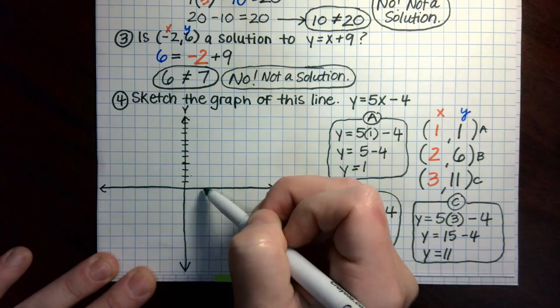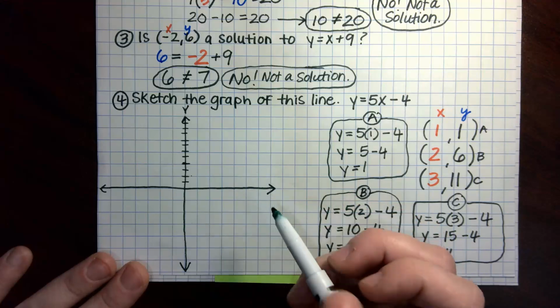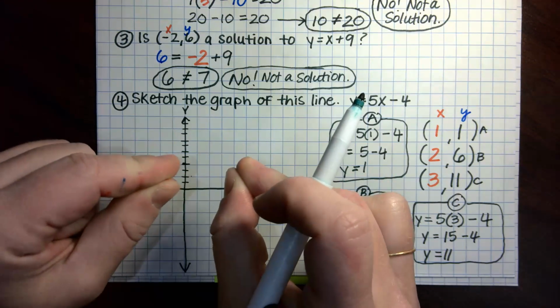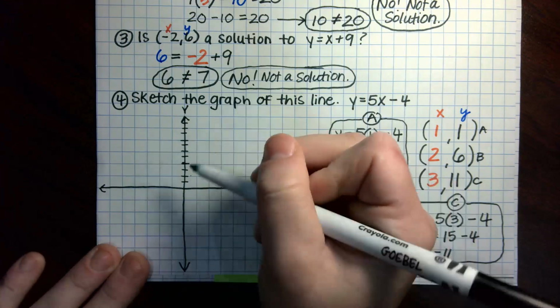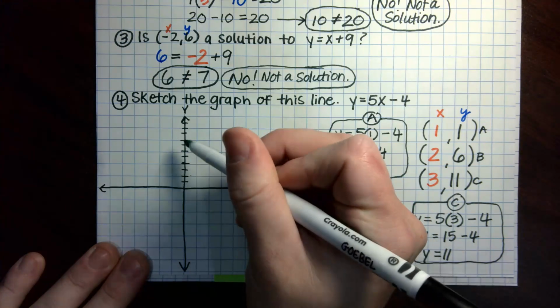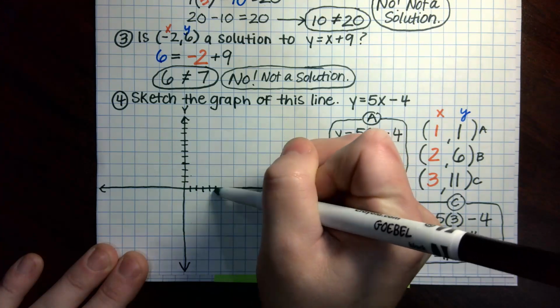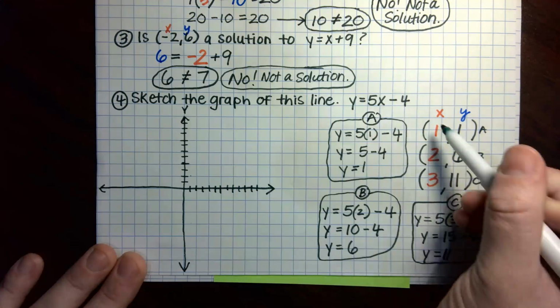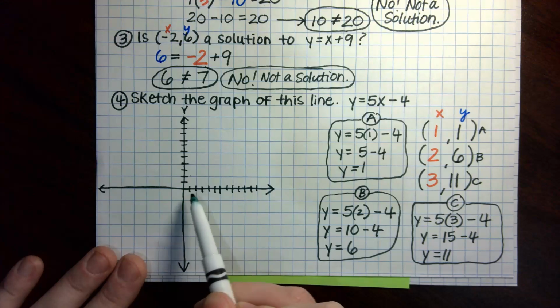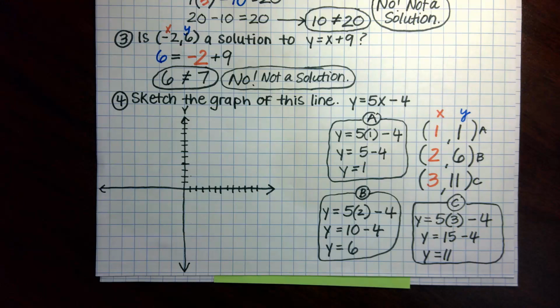So we could make the scale different if we wanted to. That will affect the way that our line is, it'll affect the way the slope looks, whether it's more steep or less steep. So we do want to try to keep our scale the same way, where we have the same distance across from each other. You guys see what I mean by that? Even though we're only going up to 3, I know it will be a little bit smushed together, but I'm going to go ahead and keep that scale consistent. Yes, it will be a steep slope.